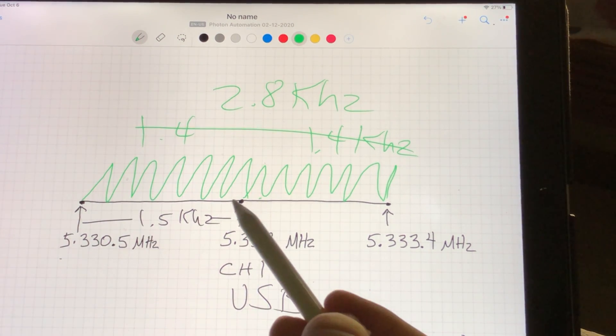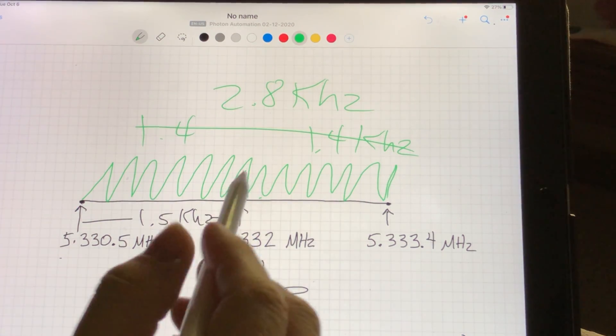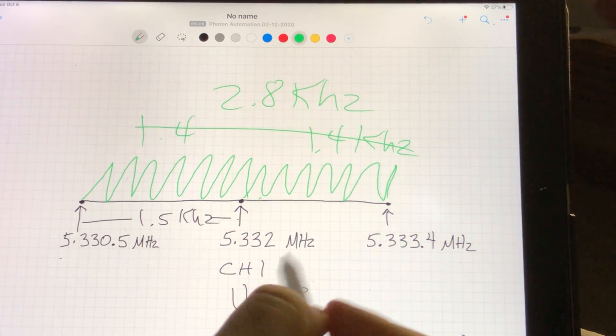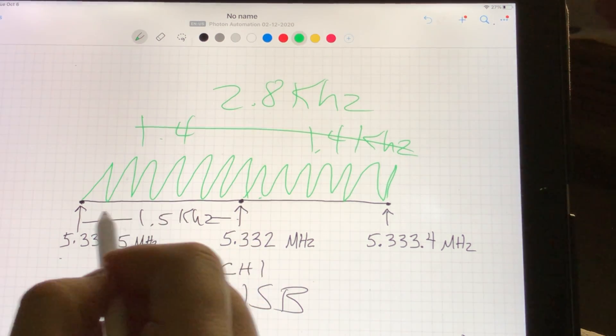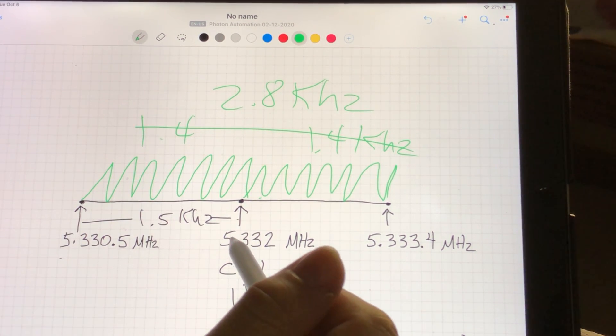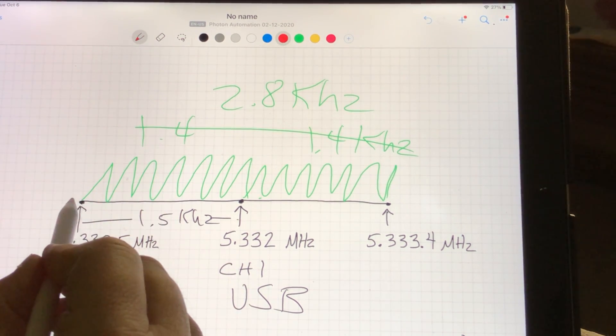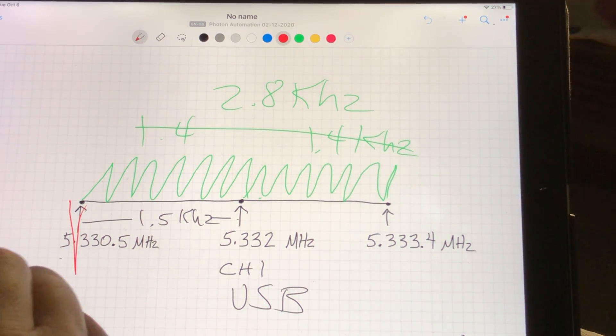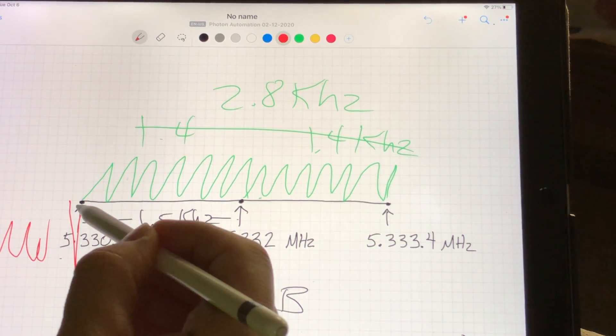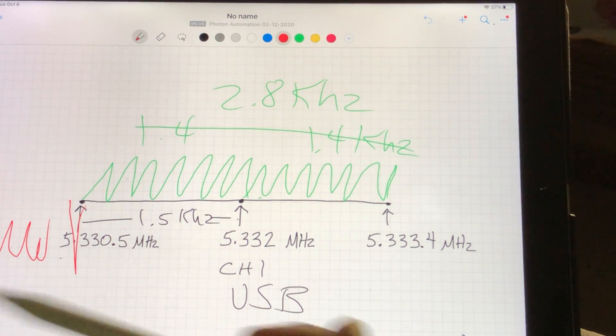And again, it's legally and officially considered that the center of that channel is the frequency that you're displaying. So we just fool it a little bit by going down 1.5 KC with our carrier. So just grasp this from this illustration. On sideband, the center of the channel is not where the carrier is. It's 1.5 kilohertz below the center of the channel. With CW on 60 meters, the center of the channel is also where the carrier will be transmitted. Now, and you do realize, of course, what's happening when we do the sideband and we go down 1.5 kilohertz, our carrier is here, but remember it's being suppressed. So is the lower sideband. It's all wiped out and we're only transmitting the upper sideband. But now by doing that, that little trick of going down 1.5 kilohertz to begin our upper sideband. So that's our carrier point. We now get the entire 2.8 kilohertz of spectrum to occupy for our audio. So we sound good.